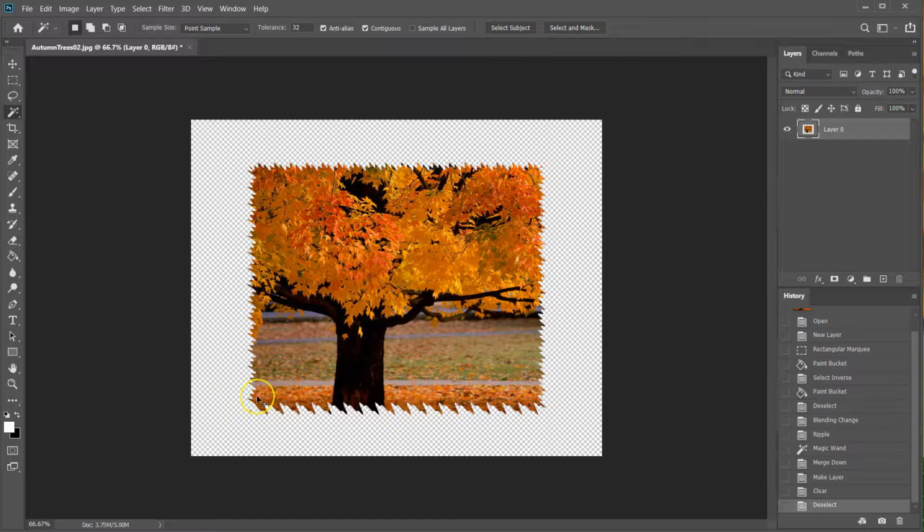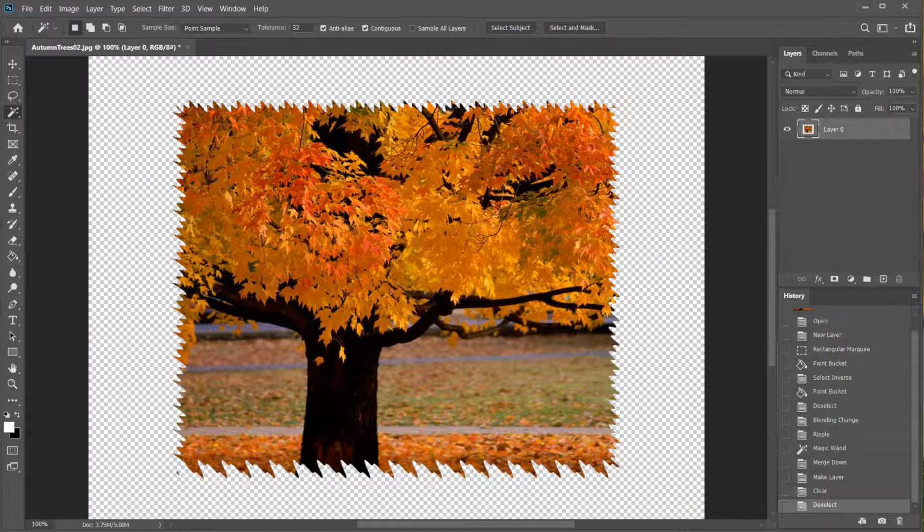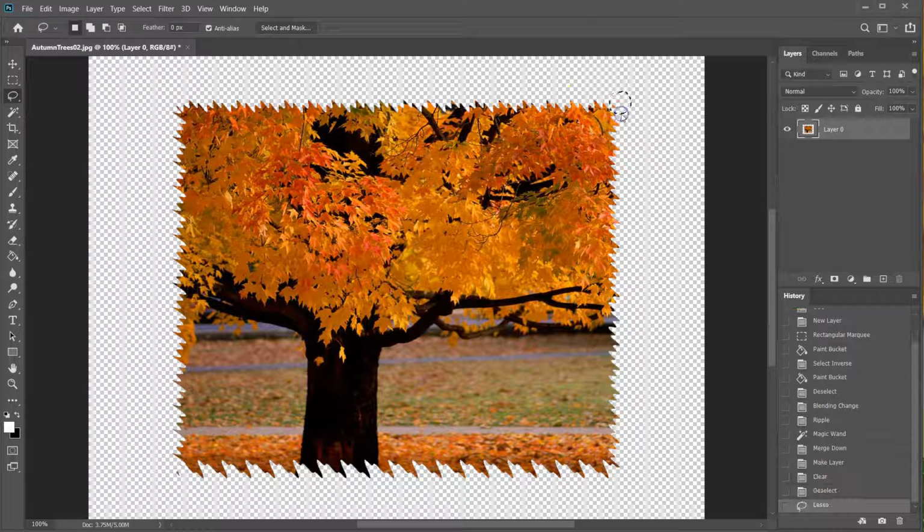Now, if I zoom in a little bit by pressing Control Plus, I'm going to grab the lasso tool and select those little parts that exploded and get rid of those so that I have a clean, crisp edge. The most important thing that you can do here is have your edge be solid and then transparent. There's nothing in between. It's either solid or it's transparent. You do not want it to slowly fade for this project. So when I talk about having a clean, crisp edge, that's what that means.